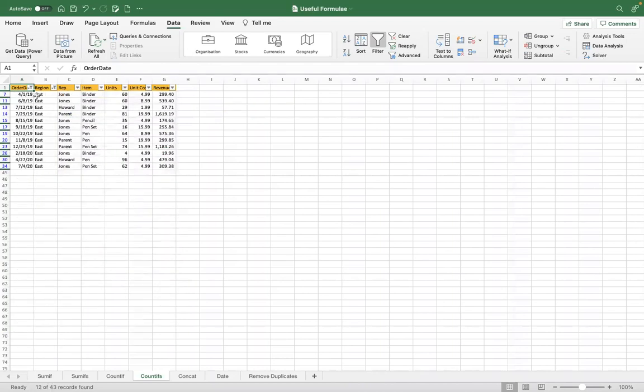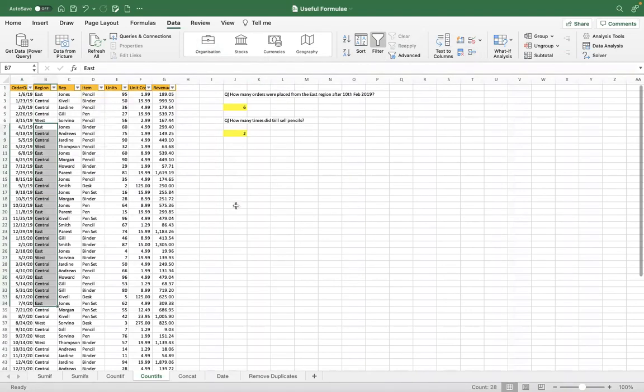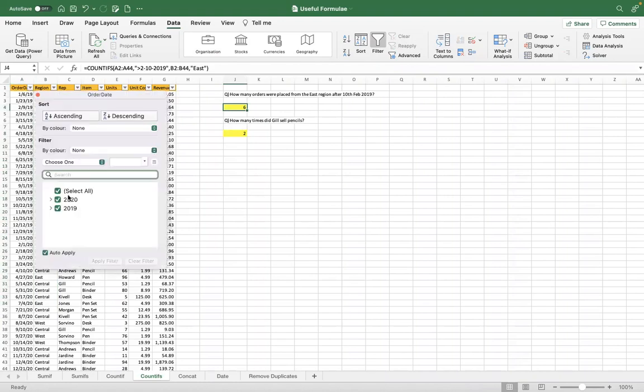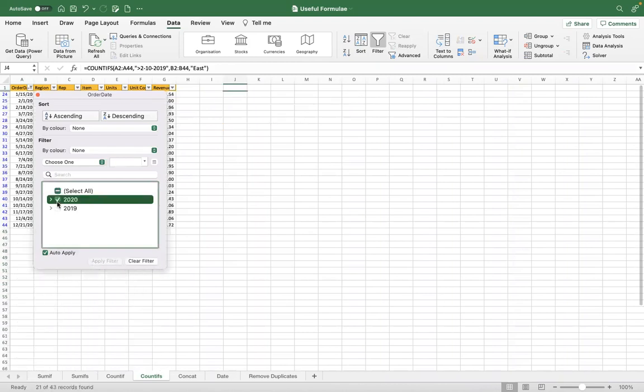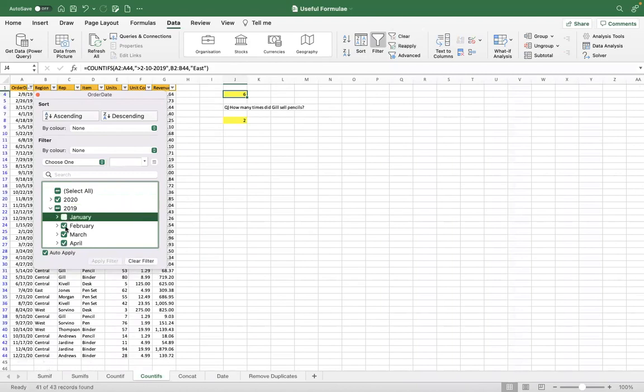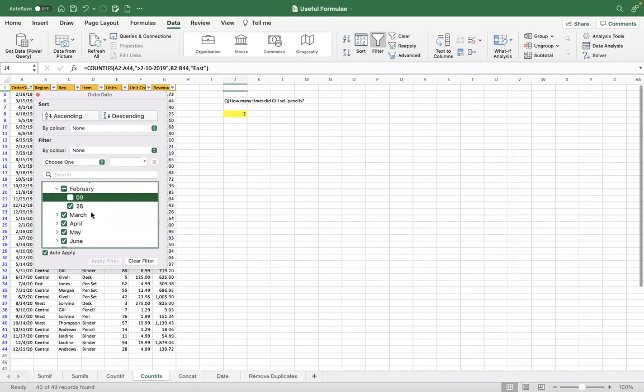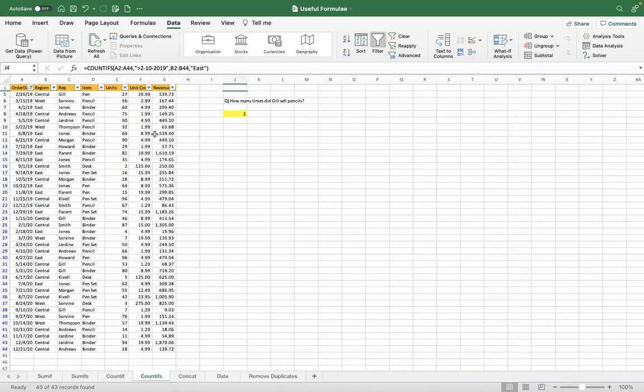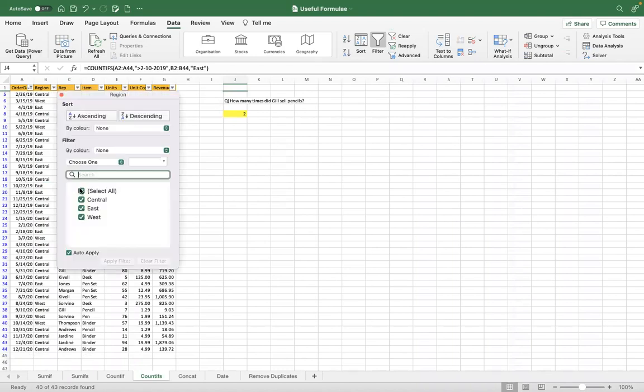Yep. And you can see 10th Feb from East region. Everything from 2019 and greater than 10th Feb, and that's all, for East region.